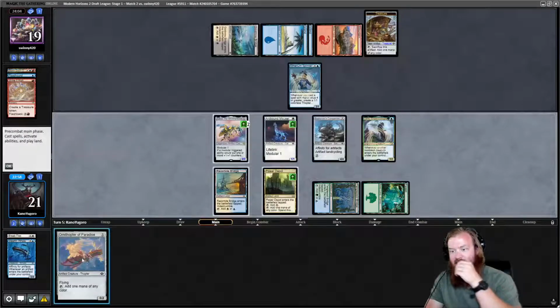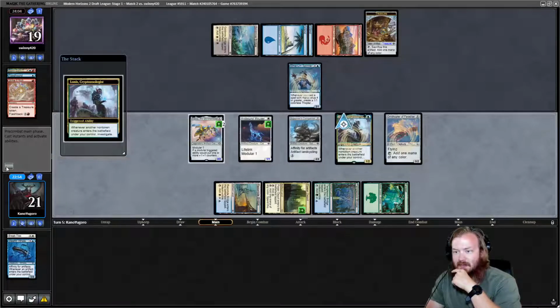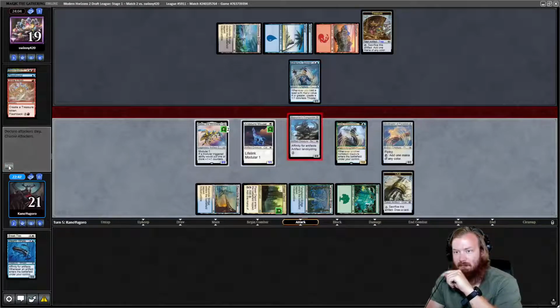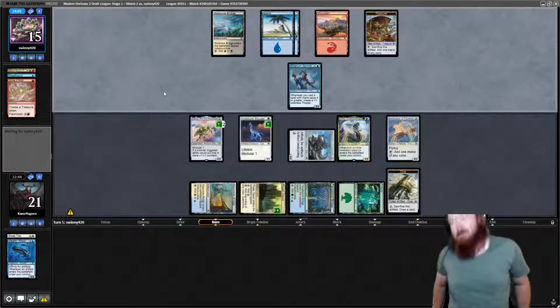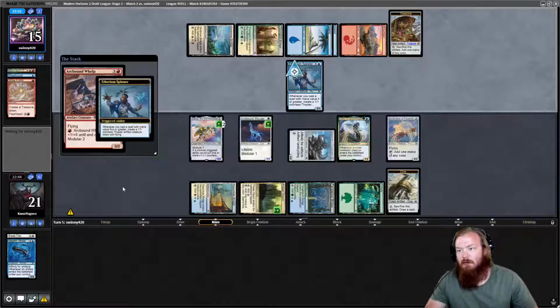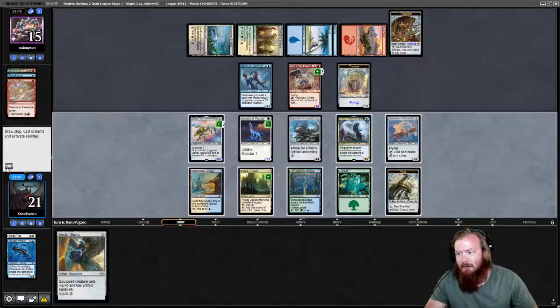Play Lannis. Play Ornithopter. Investigate. Go to combat. Attack for 4. Opponent does not block. Pass the turn. Opponent plays a land tapped. They cast an Arcbound Whelp, triggering Ethereum Spinner, getting a 1/1. We untap. We draw Vectis Gloves.